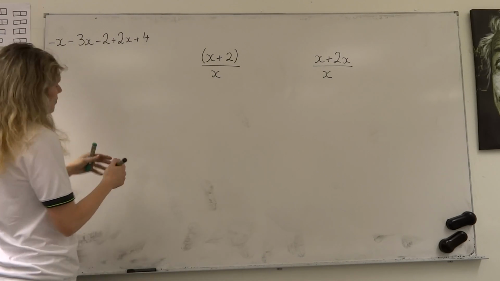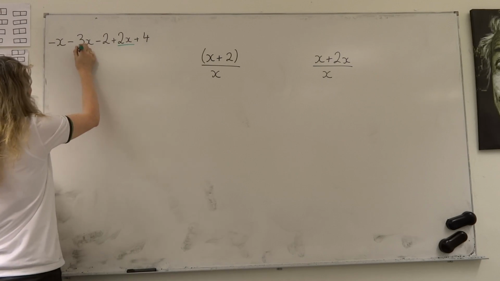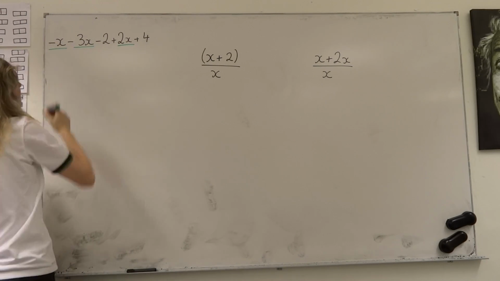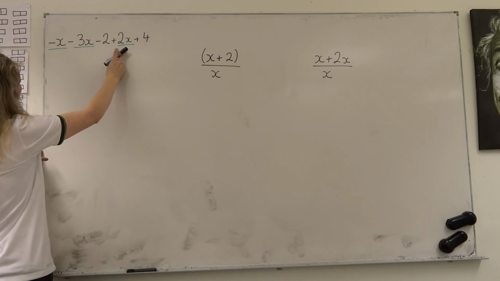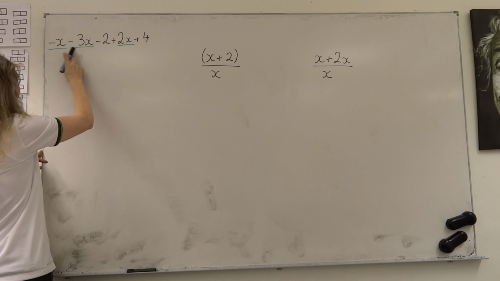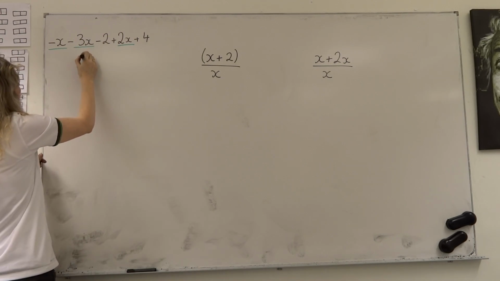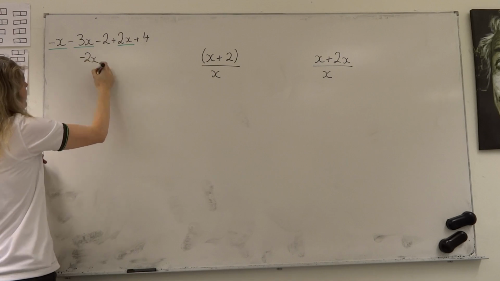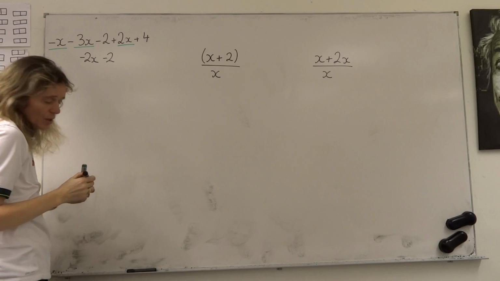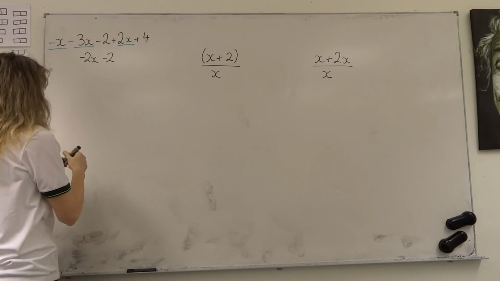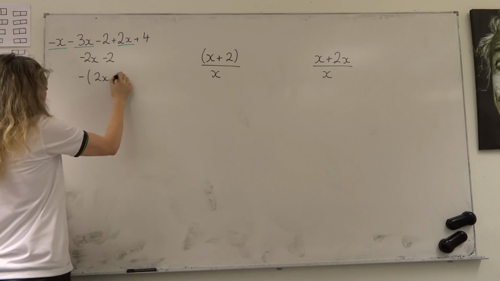Here we have a string of numbers. Let's underline all our x terms first. We have a 2x here, minus 3x, minus 4x. So here we get 2x minus 3x minus x. So we get 2x minus 4x, which would give us minus 2x. And then we have 4 minus 2 minus 2. So this expression here would simplify to minus 2x plus 2.